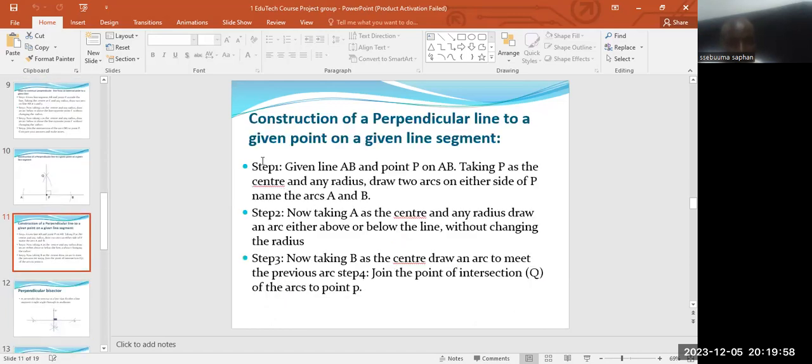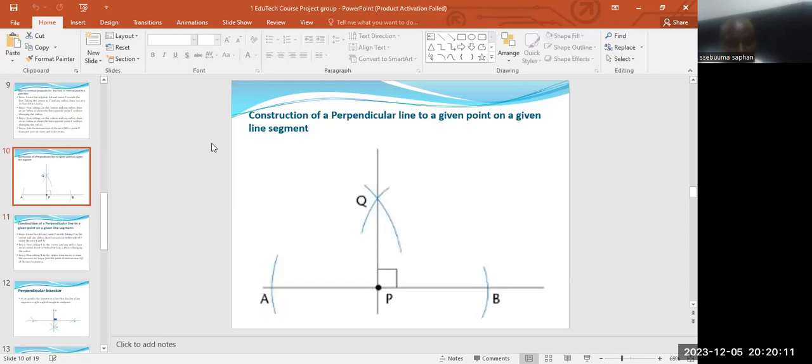As you can see, there are very few steps, 3 of them. We have step 1, step 2, step 3, and these steps are exactly explaining how to come up with this perpendicular line. So we are going to go back, go through it, read step by step, and construct, or do each and every part.